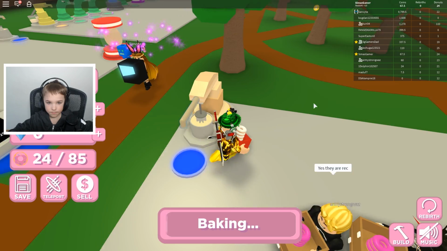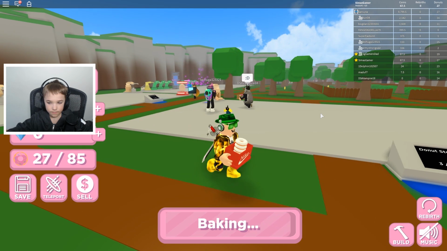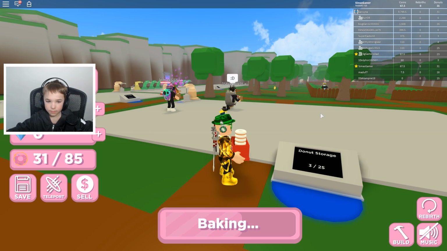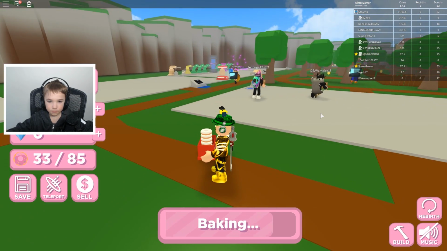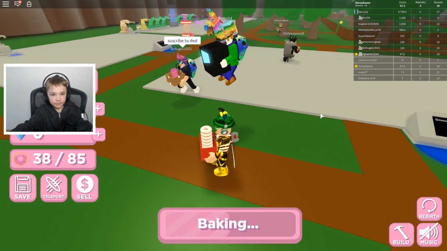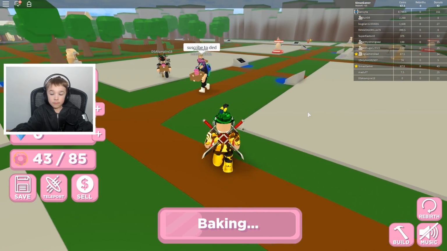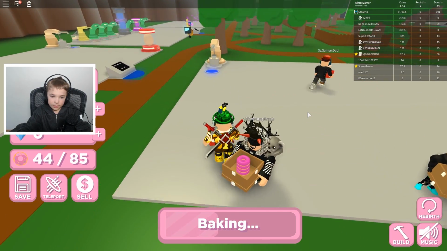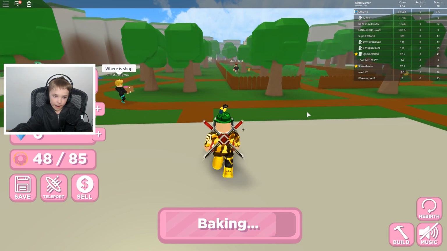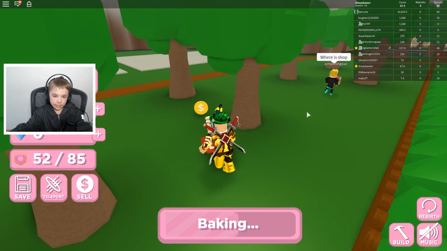Look at that. Build dropper. Oh. What does a dropper do? I don't know. I build it. Oh, it's making donut storage. Wait, but I don't... It drops donuts. But I don't know what it gives. Money? Or what? I have no idea. It's dropping donuts, but I don't see the donuts. Oh, I see them now. Money, money, money. I'm getting all the money.